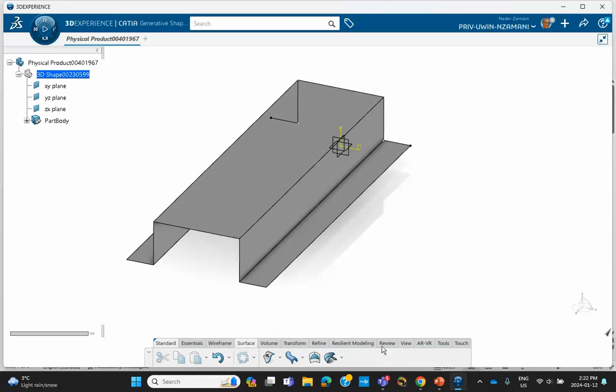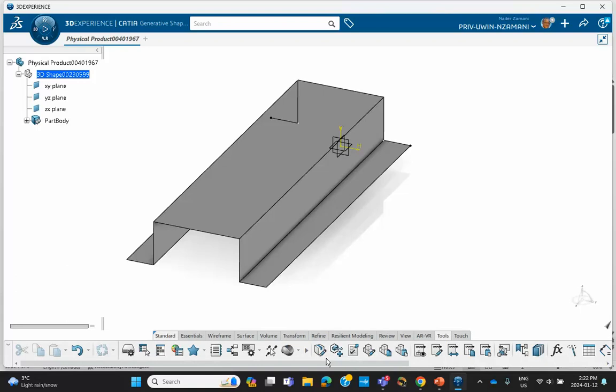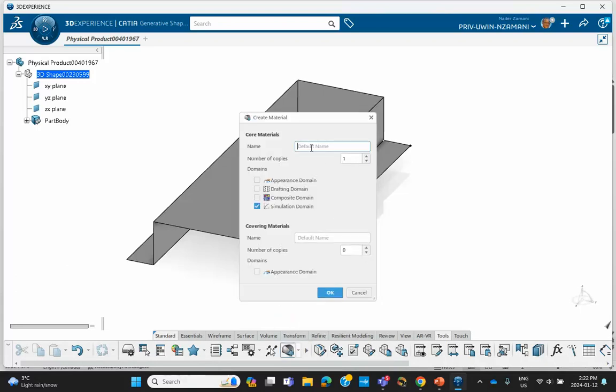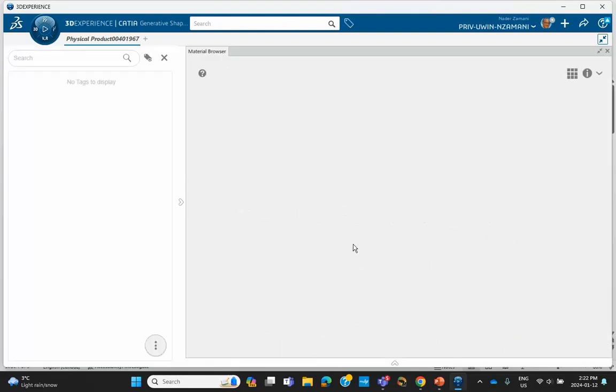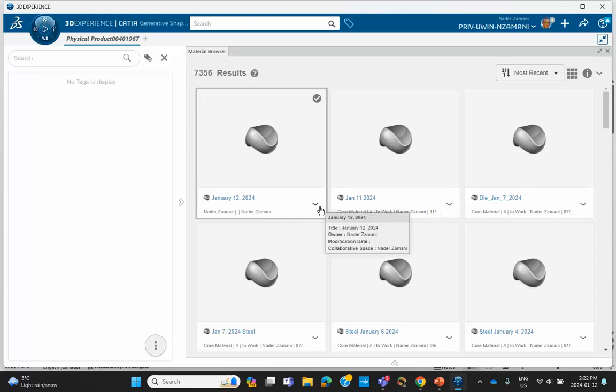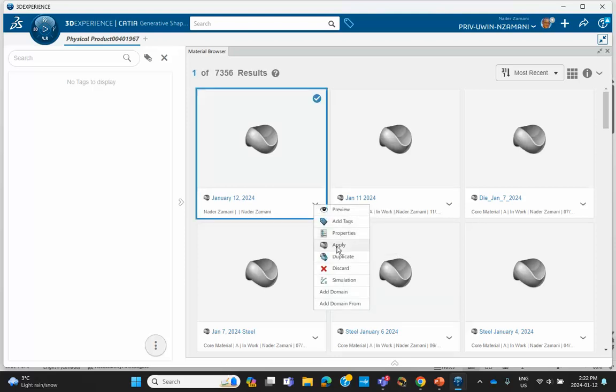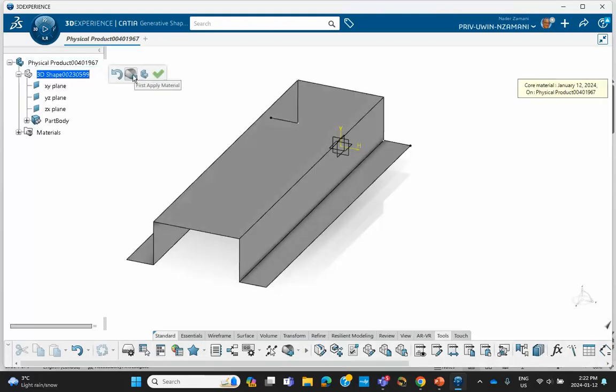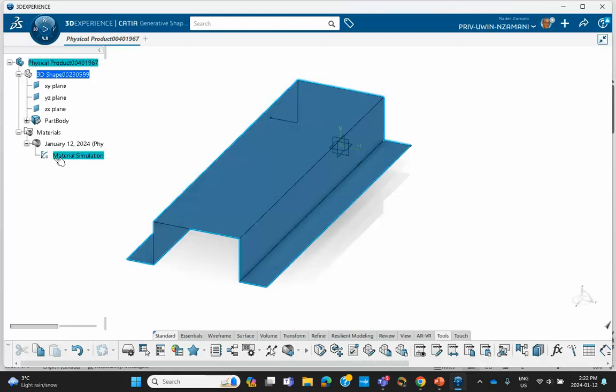Then we're going to apply material to that. So let's go to tools and create a material. It's a steel, basically a linear elastic property for steel. So apply. I'm going to close that, apply it to this part, and we input a value. Double click on this.